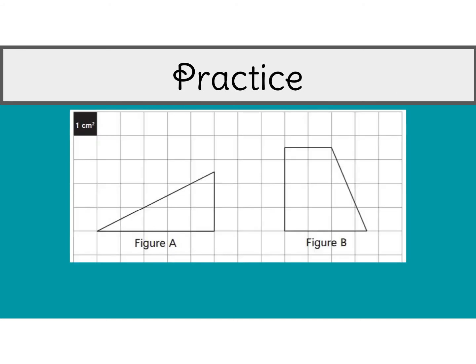Okay, so to practice these strategies, I have a couple of shapes here. The first one, of course, is a triangle. Basically what we're going to do is turn it into a rectangle and find the area. So we're going to use area equals length times width because we have a rectangle there. Our length is 1, 2, 3, 4, 5. So we're going to plug that in. And our width is 2 1/2.